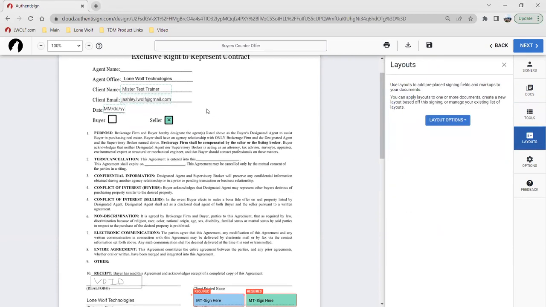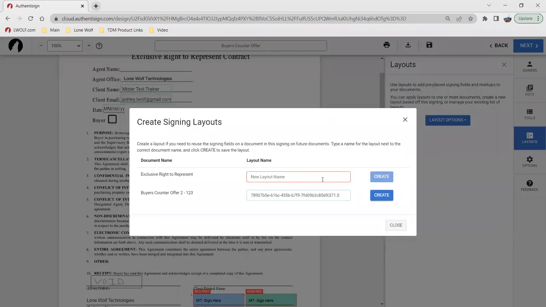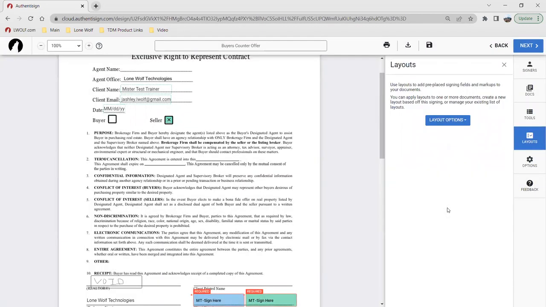All right, layout. So I went through and I added in all the signature fields and the name blocks and all that on here. Let's say that this is a form I work with pretty often, right? I can actually create what's called a layout. Go to create layouts here and name it. And so the next time this form comes up as a form that I need to fill out, I can actually come in and click to apply the layout.